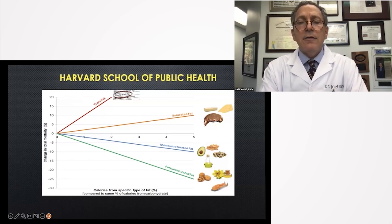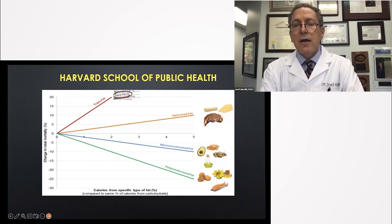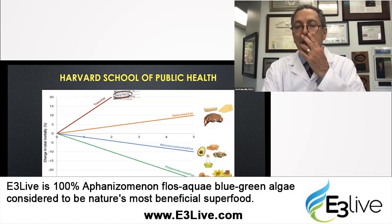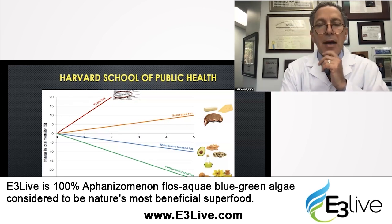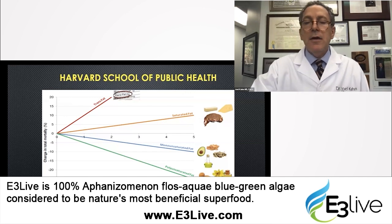But what about these others? They say mortality goes down — I see avocado, olive, seeds, extra virgin olive oil, walnuts, more extra virgin olive oil, and canola oil, and salmon. I'm not putting salmon on my plate for a lot of reasons, but those other healthy fats we can talk about in an objective way.